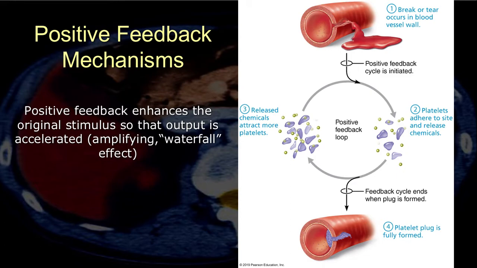Then the opposite of that is positive feedback. What happens in positive feedback is you're enhancing whatever's going on. So instead of bringing the teeter-totter back to level, you're saying, we've moved a little bit, let's go like this, and you're just throwing things all out of whack. As you might expect, this doesn't happen in a lot of places in the body, because we really want to maintain homeostasis. But an example of a positive feedback mechanism is blood clotting.